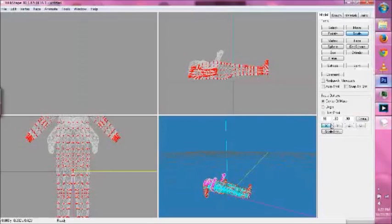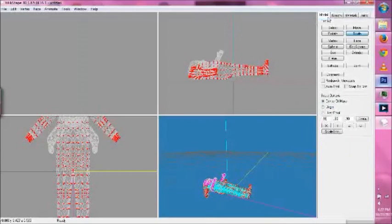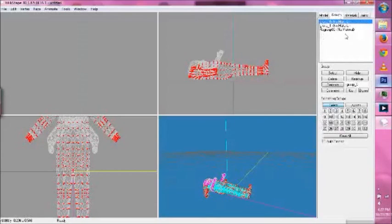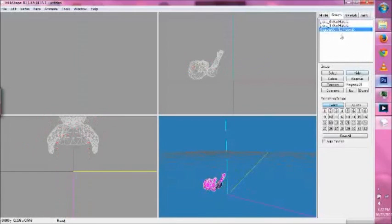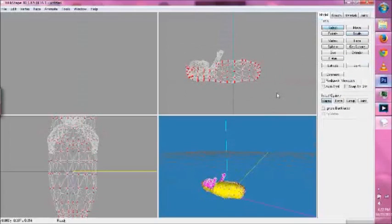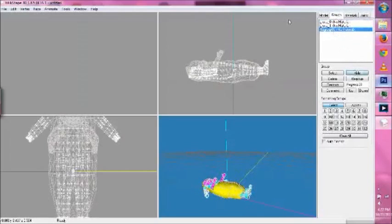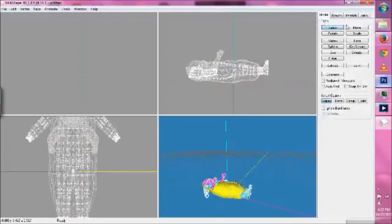This is mainly just for if you're using the rig. I'm sorry, I'm still half asleep. I'm trying to keep my brain together. If you're using the swaddle for your reference mesh for this, it helps with it quite a bit. So we're gonna have to hide the regroup again for a moment. Unhide the swaddle since we've got it to the size we need for the width-wise for the baby. I'm gonna hide it. And then we're gonna unhide our regroup, which is this model.